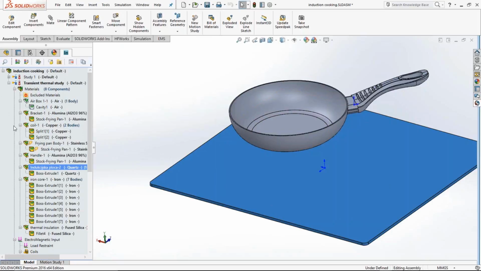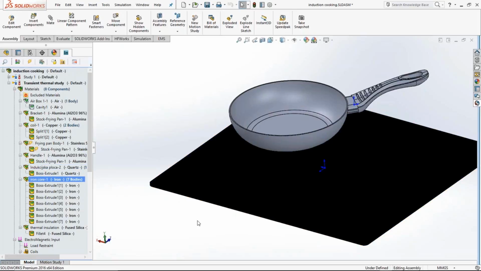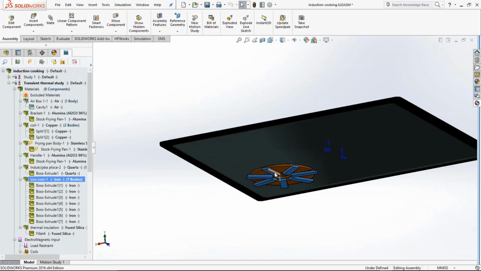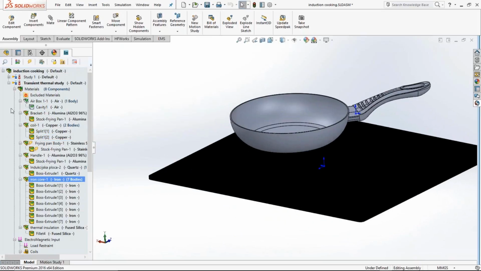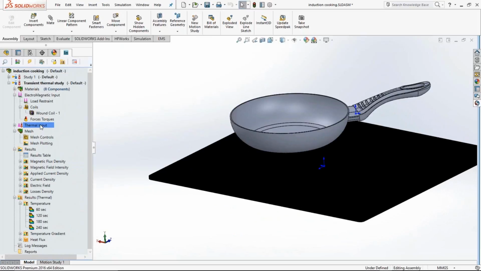It's an insulating material. You can even see the temperature of this ceramic top. It's hardly much, so that gives you the comfort that you can actually touch this, and there's going to be nothing happening. And there are these iron cores on which the coil is placed. These are some of the components here.